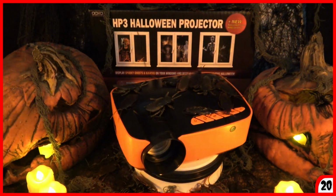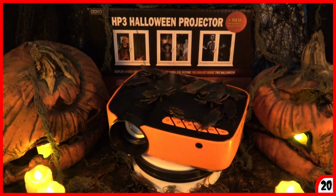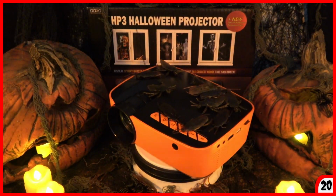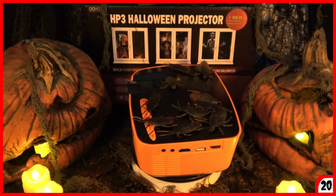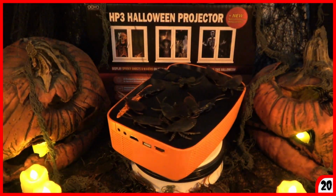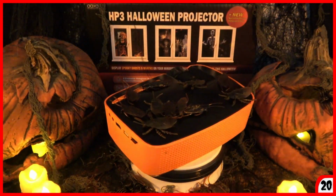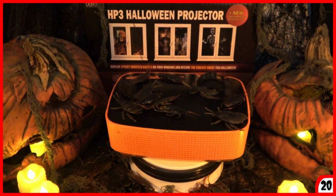Well, kiddies, the new HP3 Halloween projector seems frightfully fantastic, and it's sure to raise the dead and scare away your annoying neighbors. So what are you waiting for? Get your grimy little hands on one now, and let the nightmares begin.